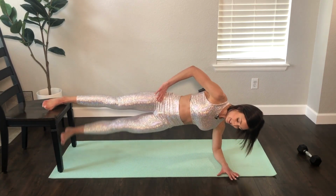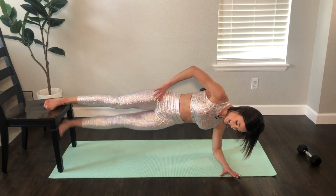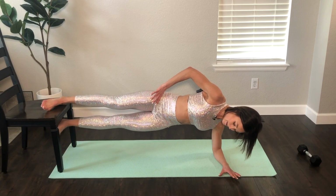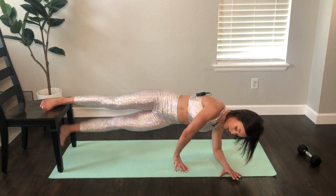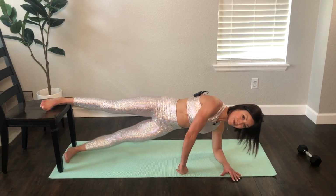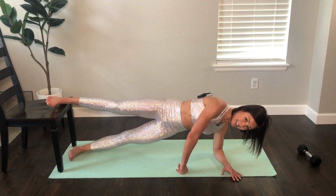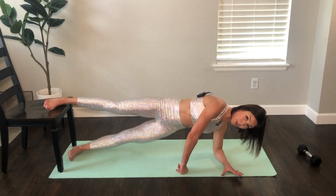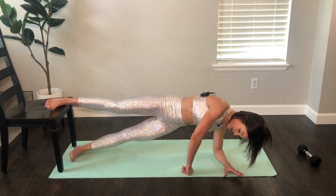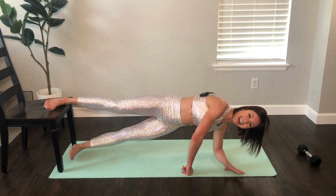Okay, bottom leg. Holy cow. Second side. I can hardly get my foot there. I'm gonna need that top arm right away. Pull your core in. Pull. 4 more. Oh my gosh, you guys, I can't get that bottom leg up all the way. It's close. Whew. Okay, little pulses. Do your best. I'm like halfway up.